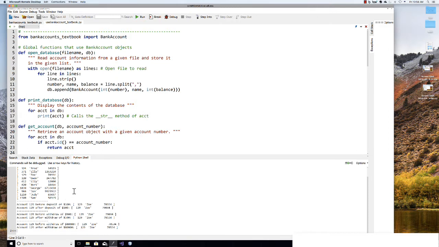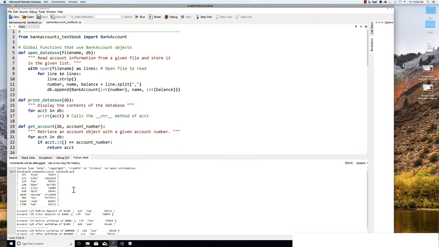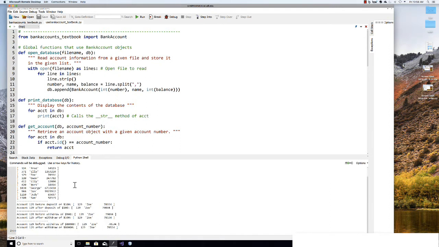The result is at the top left. You notice it just prints all the customers, and this is kind of a crude way of printing it. Later in the advanced version, I'm going to modify this and make it look a bit nicer. Then it tries to deposit $100 and shows you what the account balance was before and after.